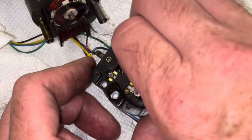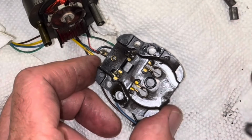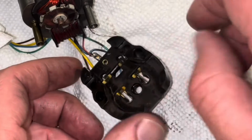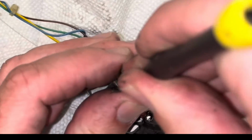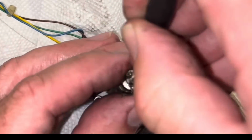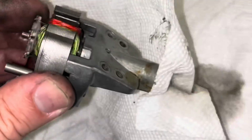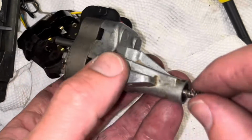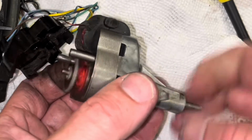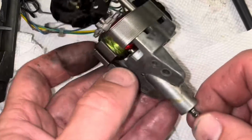Brush plate is filthy. Brushes are a little sticky. That's all that's getting in the way of smooth running. Just removing the bearing on this side, oiling the shaft a little bit and spinning it and cleaning up the end. It is spinning so much better. Perfect? No, but definitely a lot better.